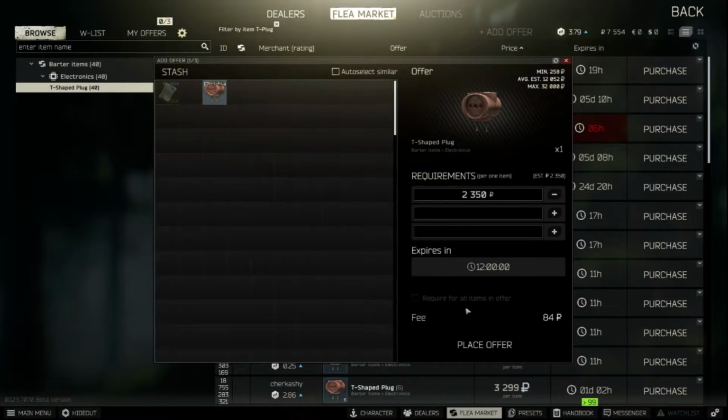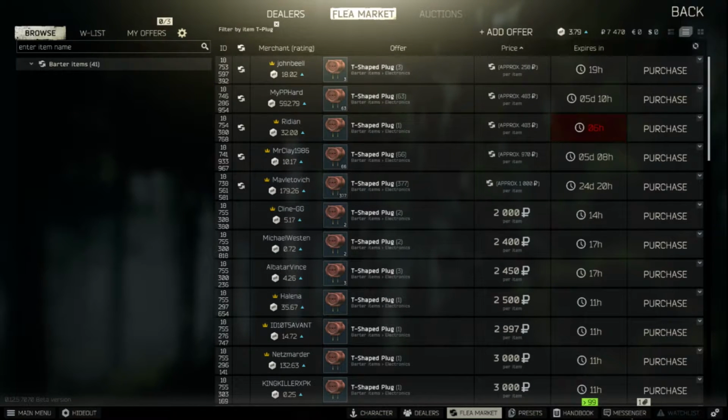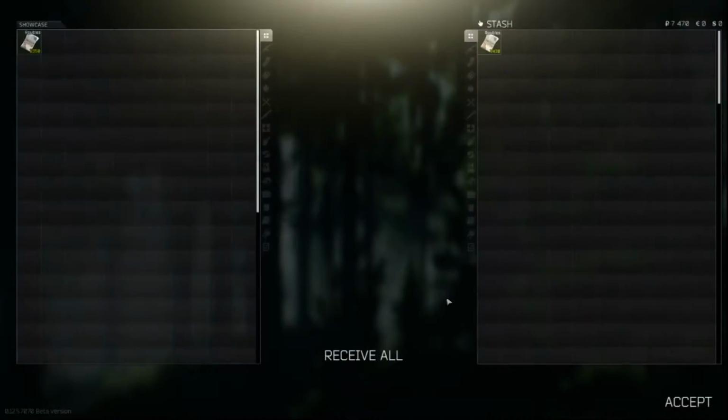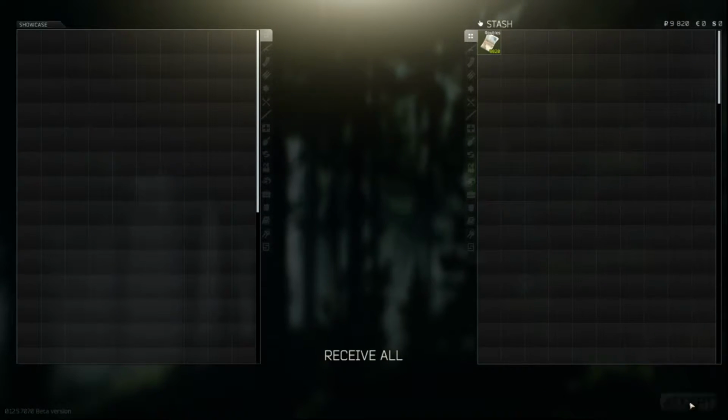It does take a little bit of a fee. I did use a little bit of money so that we had some room, because obviously the bigger the item, the more expensive the fees get. So let's get this thing placed and see what happens. We have done it. We have sold our first piece. Let's get that money right there. $23.50 in the bank. We got $98.20.